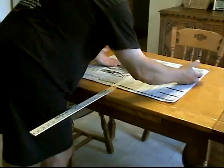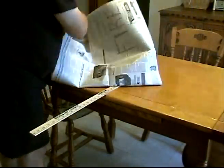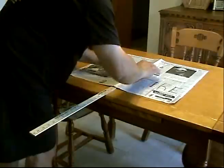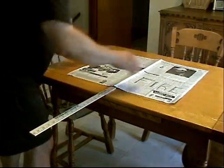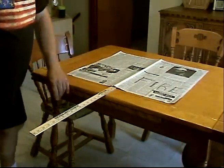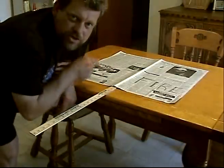You want to try to smooth that out real good. There's about 15 pounds per square inch of air pressure pushing down upon this newspaper. If you actually measured this newspaper — let's say 16 by 16, 17 by 17 — you would end up with probably well over a couple thousand pounds of pressure being exerted upon this newspaper from our atmosphere.